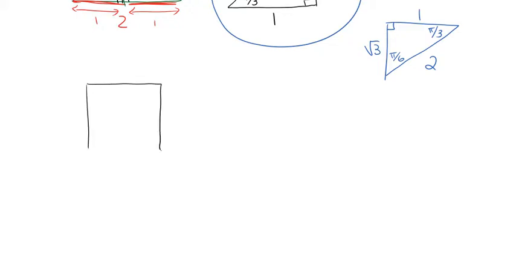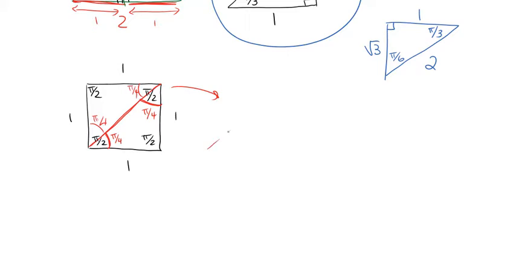So let's start with a square. And in a square, each of those angles is 90 degrees or pi over 2 radians. So each of these is pi over 2. And each of our side lengths is the same. Let's say they're all equal to 1. So then if I split my square down the middle, down the diagonal like this, that would make these angles here split in half. So instead of pi over 2, those two angles would now be pi over 4. Same with this side, it would be pi over 4. And this side's pi over 4.